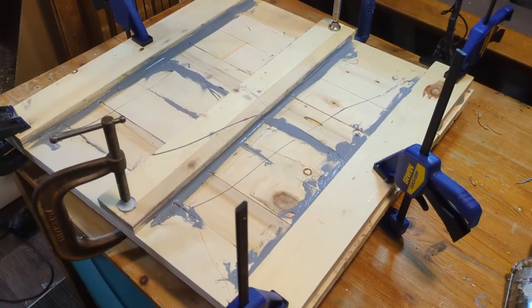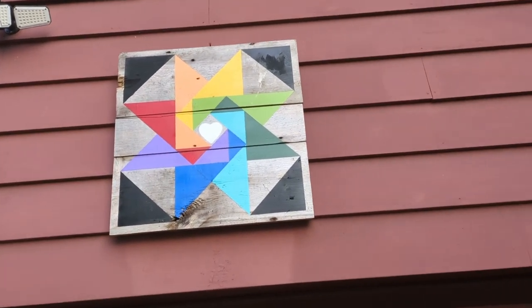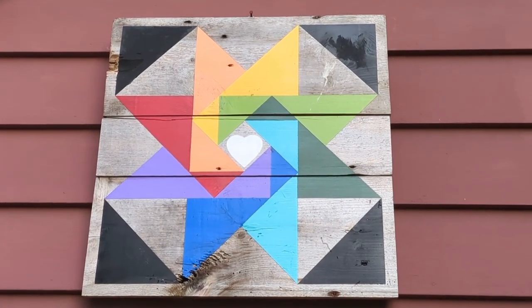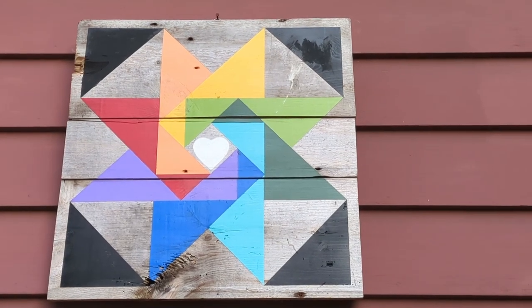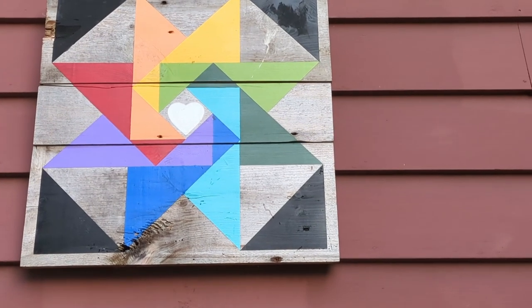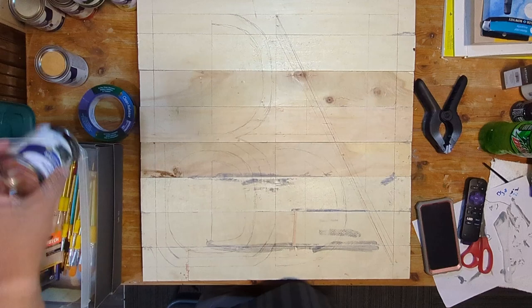We'll see. We'll see if I can make something that looks as cool as this that my sister-in-law made for us a few years ago, 4 or 5 years ago, I don't remember. And it's pretty cool. So I want to make something cool also. So we shall see.